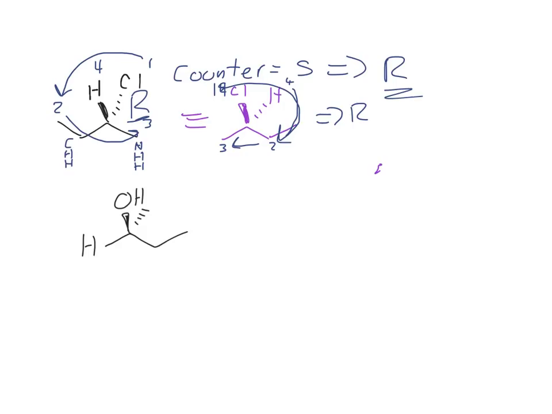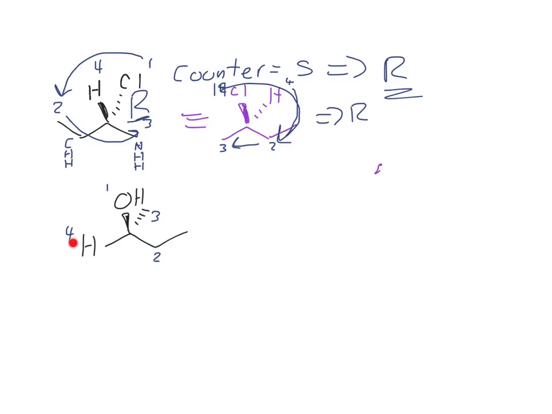So let's look at the second molecule now. And of course we have a hydrogen, we've got an ethyl group, we've got a methyl group, and an OH group. And we've already discussed how to assign priority. We know that the O has the highest atomic number out of all the carbons and hydrogens. And we know that ethyl always beats methyl. So now we can observe that the hydrogen is not on the wedge, nor is it on the dash. It's actually in the plane of our paper.